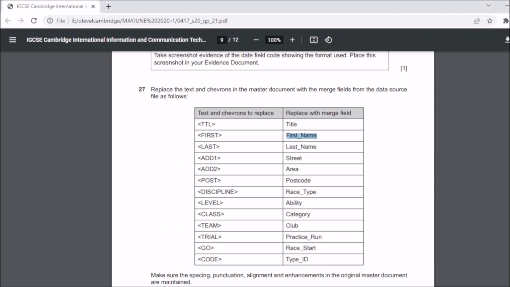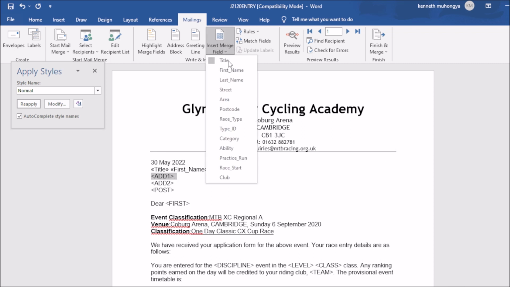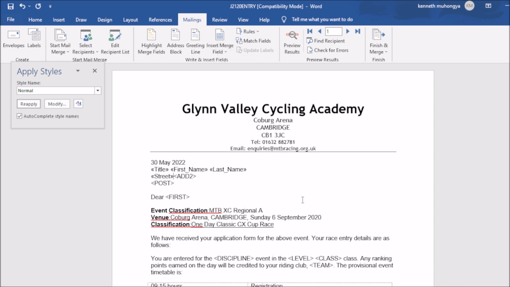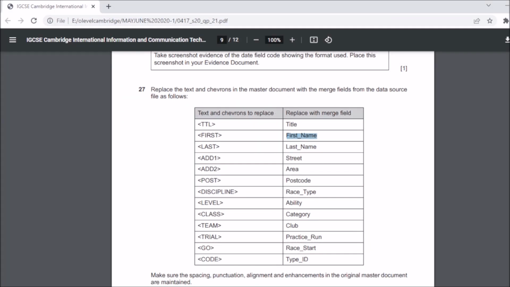Where there is add one, I'm going to put street. Then where there is add to, I'm going to replace it with area.